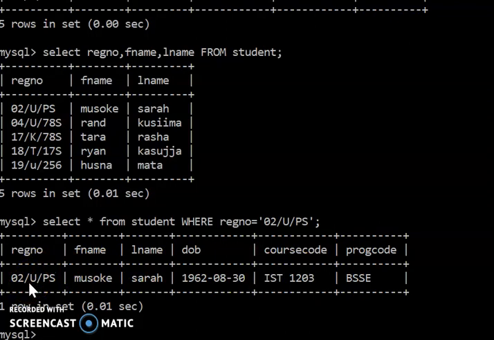And also the last kind of retrieval is where you select specific columns and use specific rows, okay?